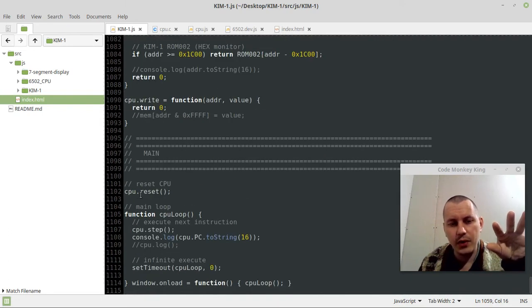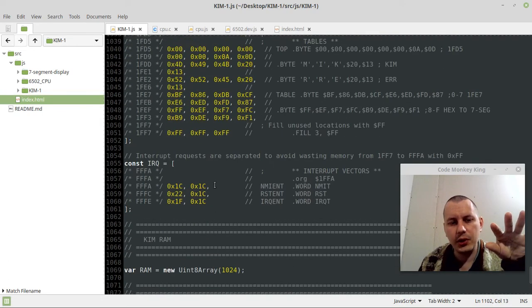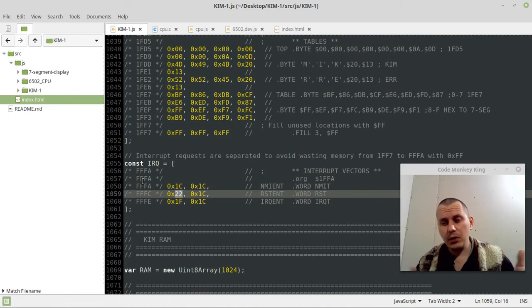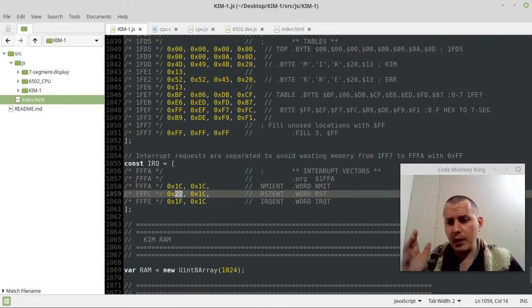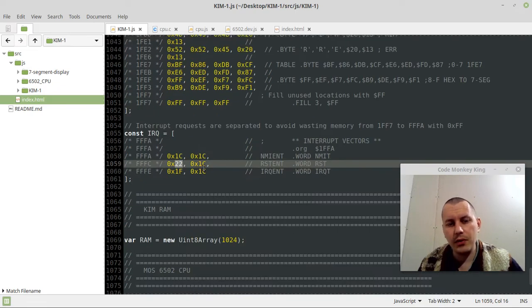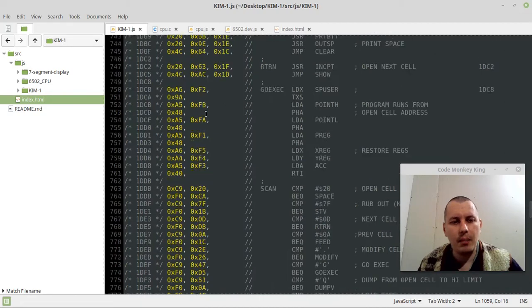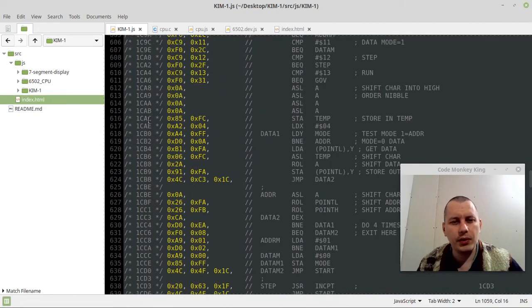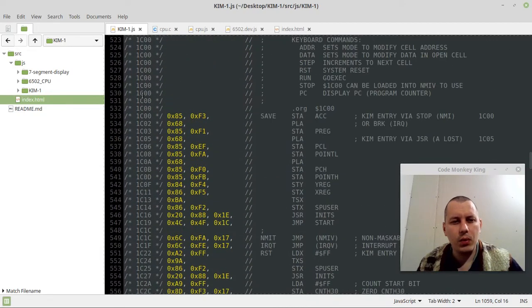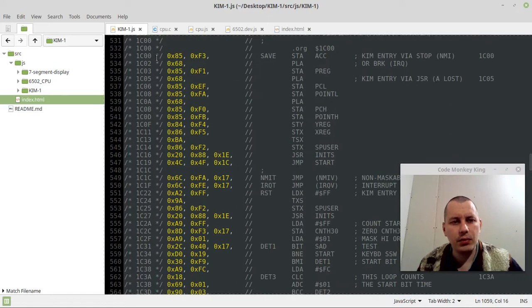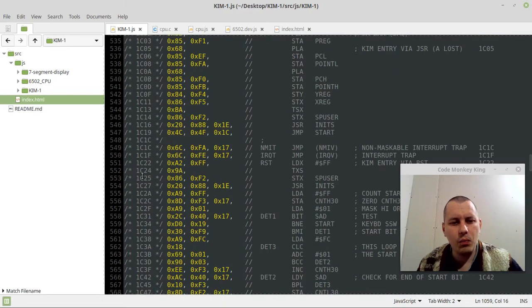So after this reset fires, the program counter starts being equal to 1C22, and this is already enough to get into it, just to have an idea what happens next. So next we need to find the address 1C22, and it's available in the ROM. So we go into 1C00, okay, 1C22, here it is.